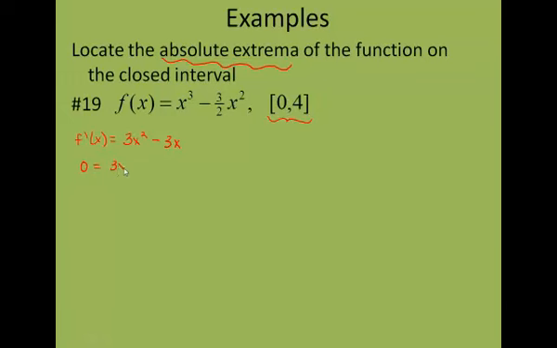Alright, again, I need those critical x values, so I'm going to set this equal to 0 and I'm going to solve. Again, this one is going to be pulling out a 3x. I'm going to get x minus 1. So what's going to happen then is I'm going to set each one of those factors equal to 0, and when I do that and solve for my x, I'm going to get x equals 0 and x equals 1. So these are my critical numbers. Had I just been looking for those, these would be it. But I need to find the absolute extrema, so the highest point and the lowest point.